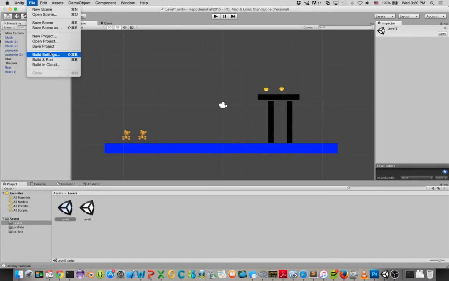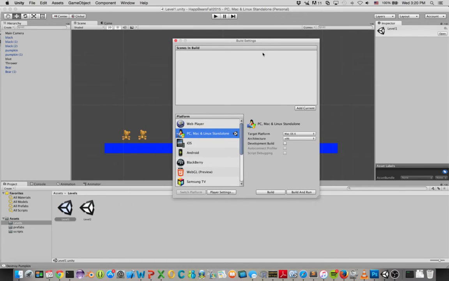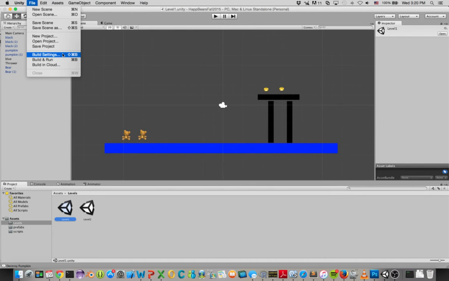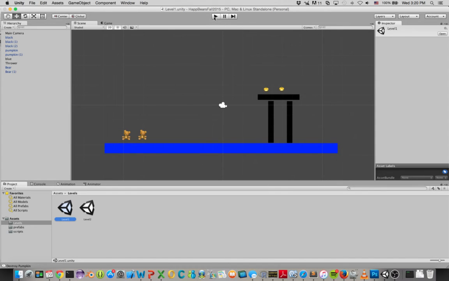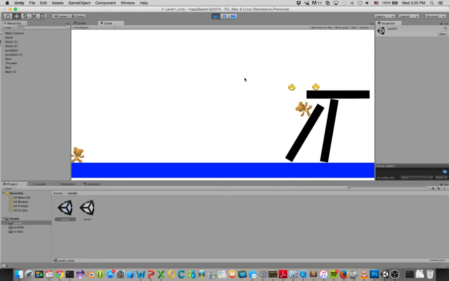And if I go to File, Build Settings, there are no scenes in my build list. And it'll always run the particular scene that you've got loaded, but if you want to go jump to other scenes, you've got to have everybody in your list. So I'm just going to drag these things in here. So this, again, I'm dragging from the assets folder down here, level 1, level 2, and this is going to allow us to switch levels when we want to. So now if we hit all of our pumpkins, we should be able to go to the next level.